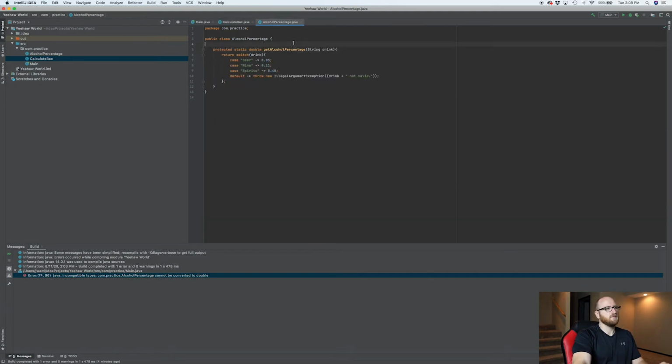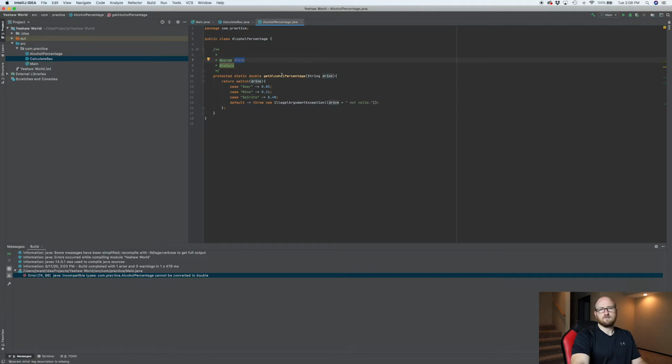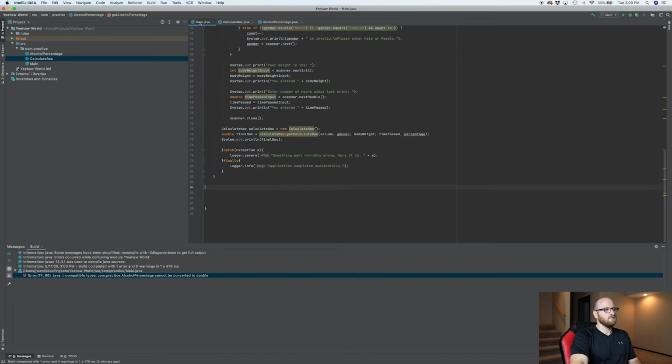Let's look up here. We've got a protected method that we created last time. You put the cursor right above it, type /**, and it tells us the parameter. So we know, without having to go through and read the code, what the parameter is and that it has a return type. If it was void, this return wouldn't be here. So now, what do we do with this information? Well, we can generate what's called a Javadoc.